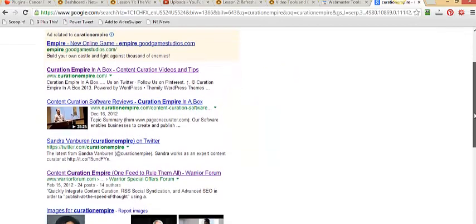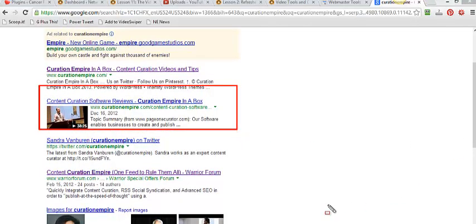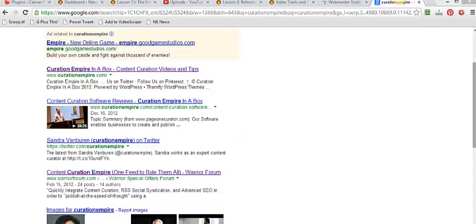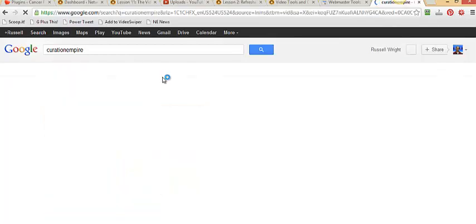So you can see how the video thumb has literally been indexed. Now, I get a lot of people pushing back and saying, no, this is a video, blah, blah, blah. No, this is not Google Video. You can tell the difference: this is Google proper, this is Google Legacy, meaning the regular search engine. Because if I wanted to go to the videos, I would see a lot more of the videos tied to Curation Empire. Okay, for example, if I click on this, this is Google's video search engine.